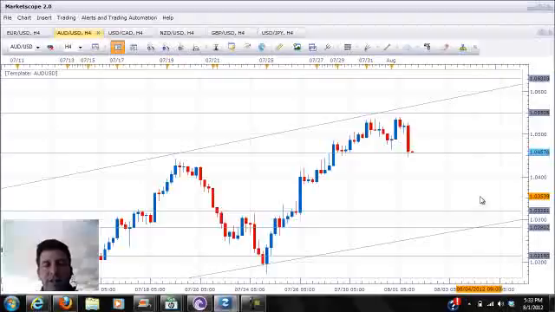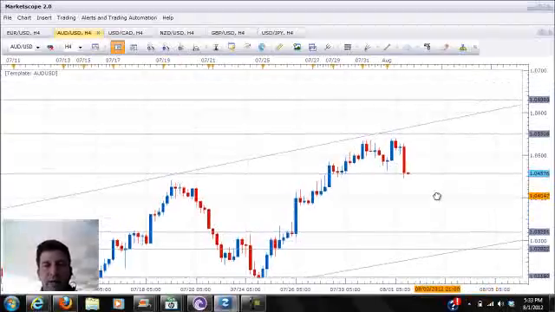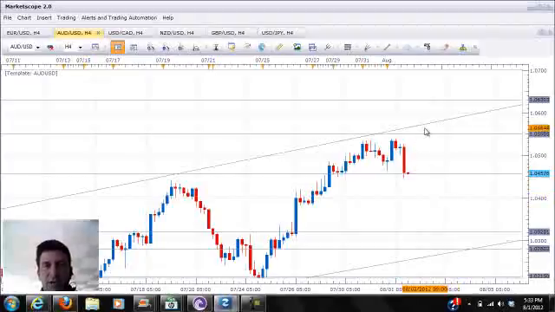But we could find buyers here pushing the pair back up towards the trend line ahead of the ECB rate decision. And if we get an added amount of stimulus of some sort through the ECB, we could see a push higher above the trend line towards 106. Now, if the ECB disappoints, we could see a move down all the way back towards the bottom of the range. But initially, support would come in at 103.20.